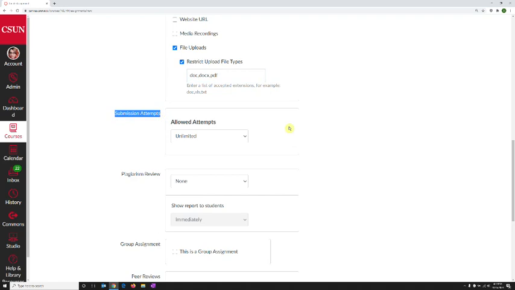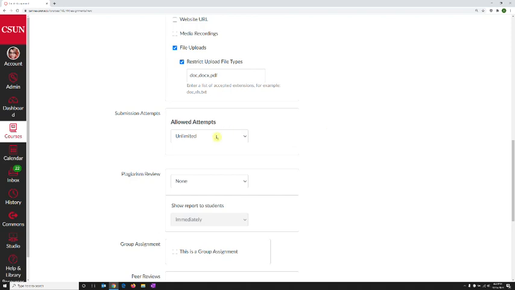Submission attempts: this is a new feature they introduced in 2020, where you can now control how many attempts the students get. By default, they get unlimited attempts, meaning that they can resubmit the assignment up until the assignment closes, of course. The attempts are not hidden from you, so it's not like they get to overwrite. So let's say a student submitted 3 different documents, you can see those documents, you can see every attempt that they've done. It does not overwrite, so do keep that in mind. You will always be able to see what the students have uploaded.